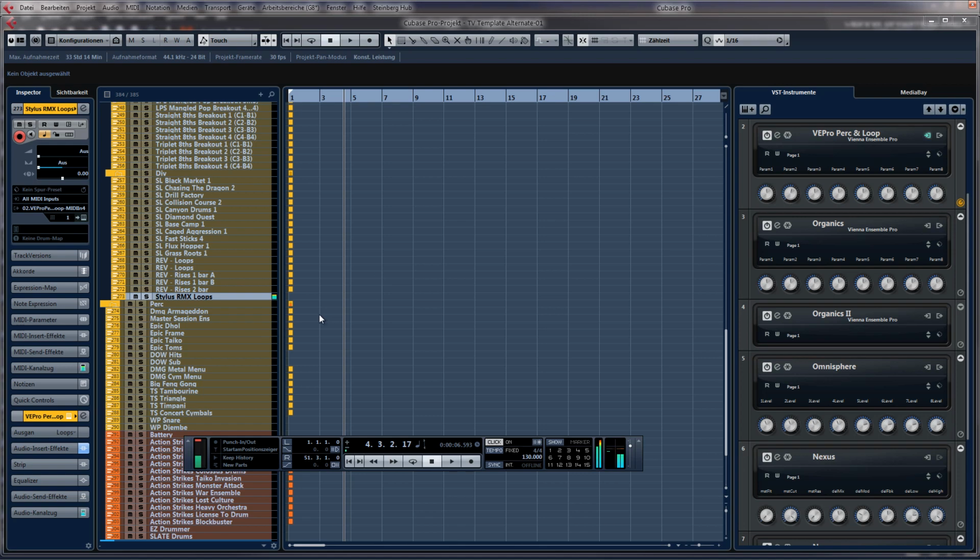Because I rarely rearrange these loops, I mostly take them as they are and keep it like that.